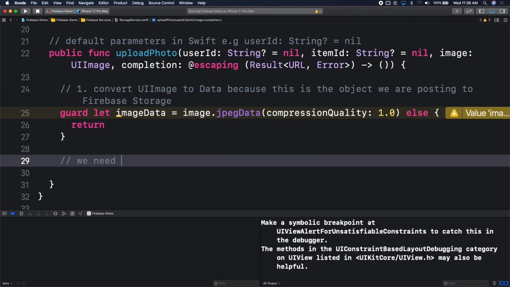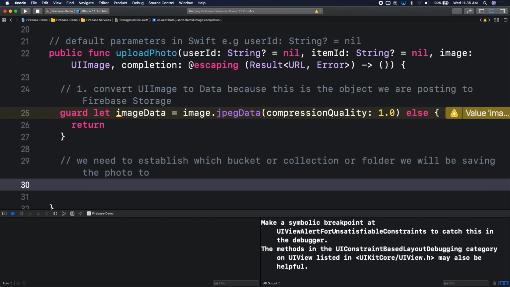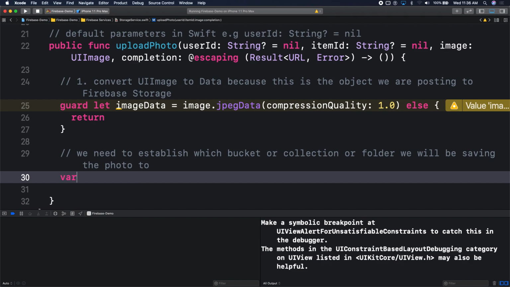We need to establish which bucket or collection or folder we will be saving the photo to. So here we'll create a reference.